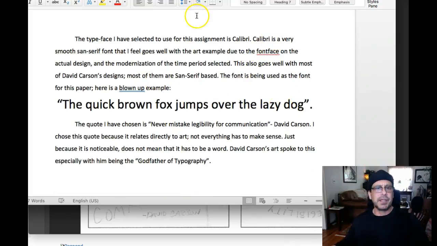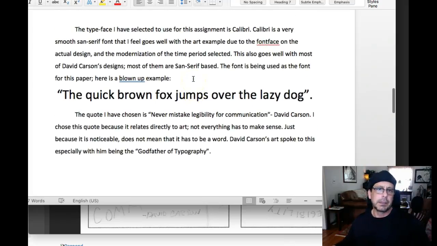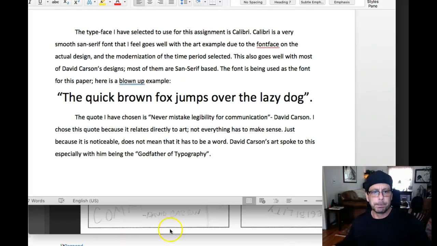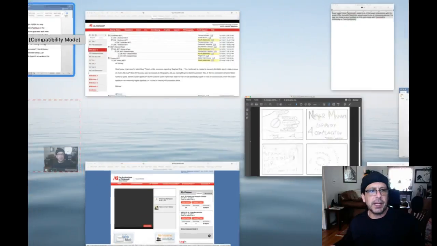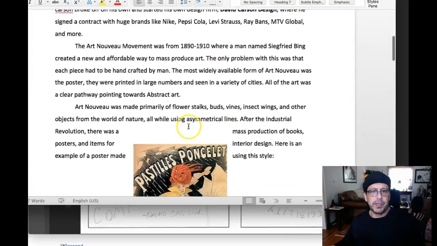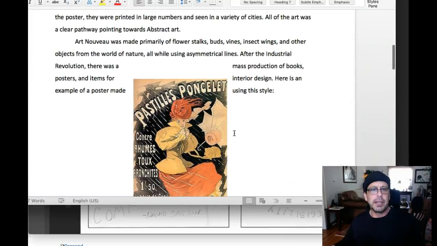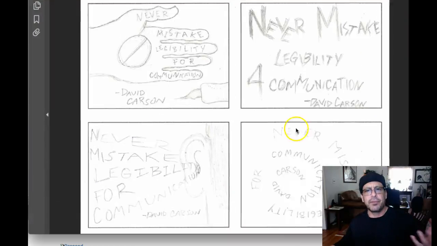Now let's move to the sketches. Right now, all you have are typographic sketches. This one's got a hand in it, and this one's got an ear, make no mistake, but where is the Art Nouveau? Is what I'm getting at. You say Art Nouveau is your chosen movement, you even give this example, but I don't see Art Nouveau in your sketches. Did you see what I'm saying?